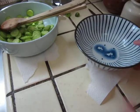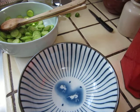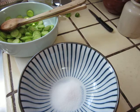Check the cucumber. So this one we will need a little bit sugar. And some vinegar. You can put vinegar or lemon. I think this one, what do I put? I have no idea. Vinegar or lemon. Let me just use.